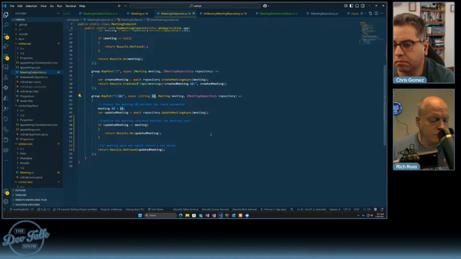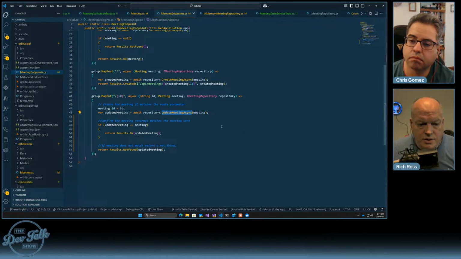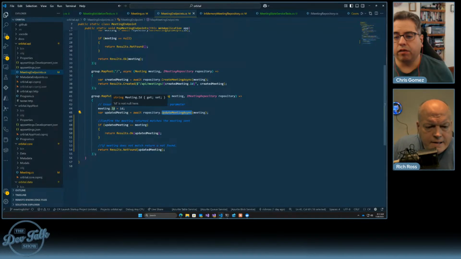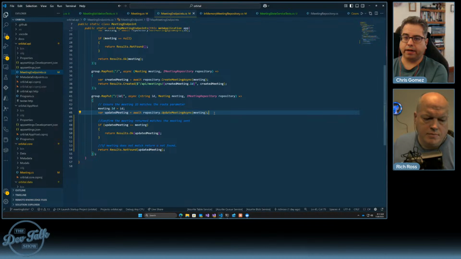I could see that being potentially the thing that is not able to find it, because all we're doing is basically passing on that meeting object. Oh, ensure the meeting matches the. Yeah, I don't know what happened in your specific case, but I could see you could put anything you wanted in there.